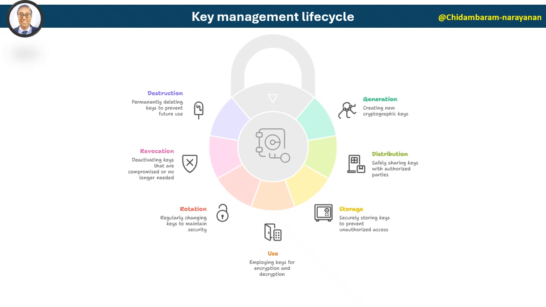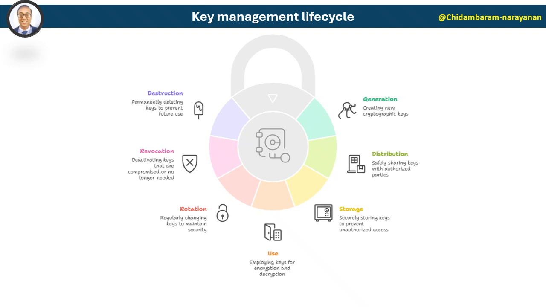Second phase is key distribution, where the key is getting exchanged. It should be securely delivered to the authorized parties. This is of course the hardest problem. For symmetric keys, this is the biggest challenge, where you are using out of band delivery, which means physically you have to go and hand over the key on a USB or in person. It cannot be scalable. Then we have something called key encryption keys, or KEK, which is using a master key to encrypt and distribute session keys. Again, technically very difficult, but this is one of the explanations.